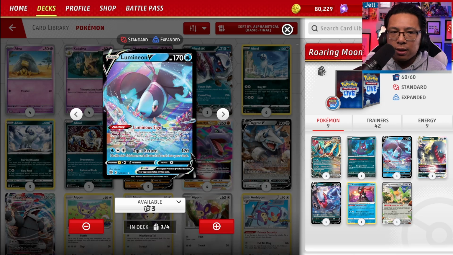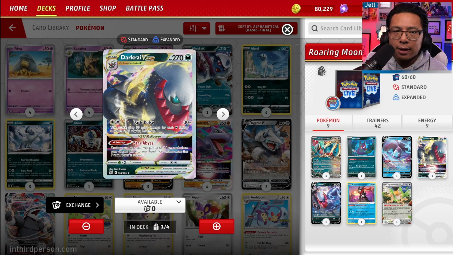1 copy of Lumineon helps us grab a supporter from our deck and put it into our hand. Great for grabbing Sada's Vitality, which we want to grab pretty much every turn. We have a 1/1 line of Darkrai here, and Darkrai is not really here as an attacker. It's here for the V-Star power.